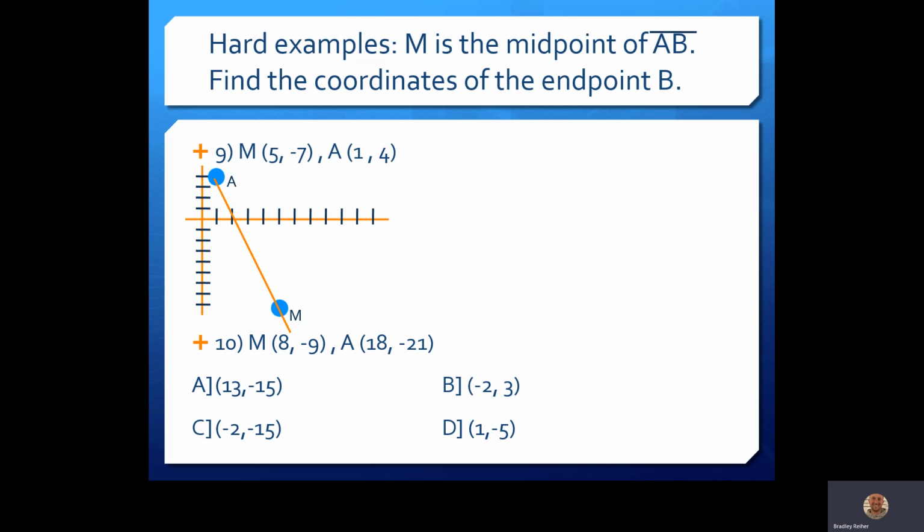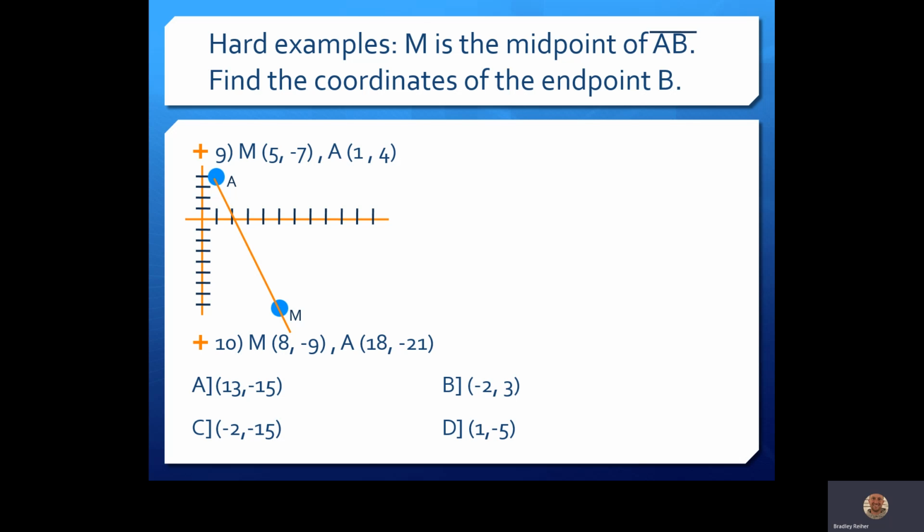Do the same thing with the y now. The y coordinate of the midpoint is -9. Multiplied by 2, you get -18. Then subtract the y coordinate of the endpoint. That's -21. So we need -18 minus -21. You can type it in the calculator if you have to, or you might know what this is. Negative 18 minus a negative 21 is like negative 18 plus 21. That gives you positive 3. So your answer there should have been B. That's using the strategy that we just talked about.